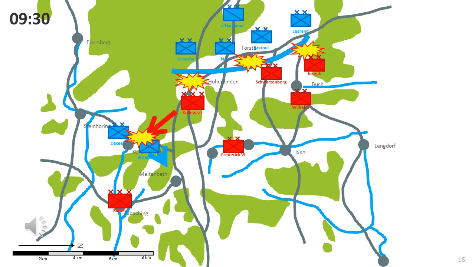Like Latour's column, Riesch's column further south had to contend with terrible roads and snow squalls. They fell far behind Colloredo, reaching Albaching only at 9:30 a.m. Consequently, the French division under Richepanse passed in front of Riesch's column. Near the village of St. Christoph, the 2 Austrian grenadier battalions sent by Colloredo to find Riesch stumbled across Richepanse's marching column, cutting his division in half.